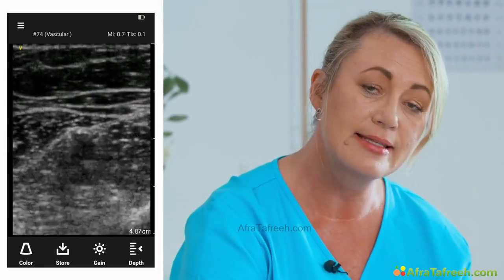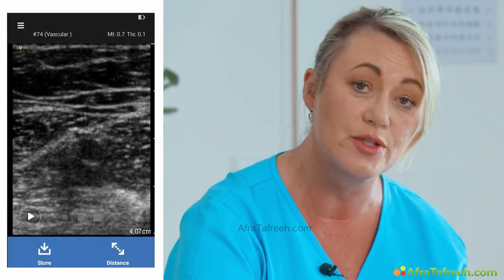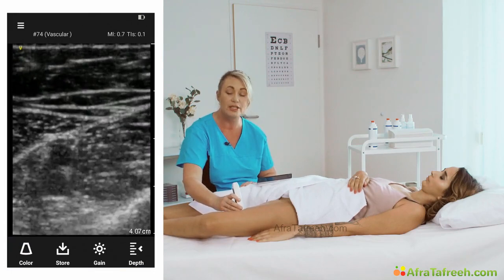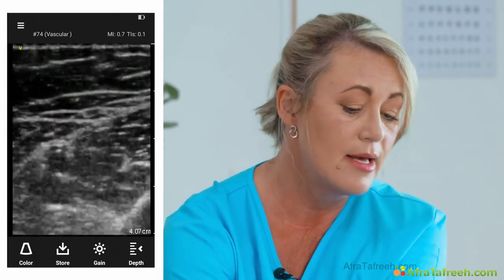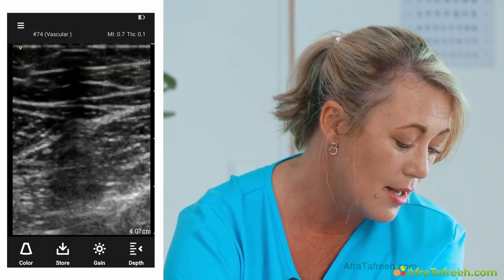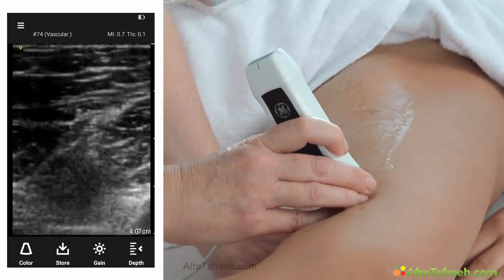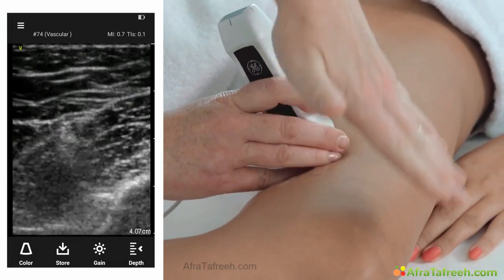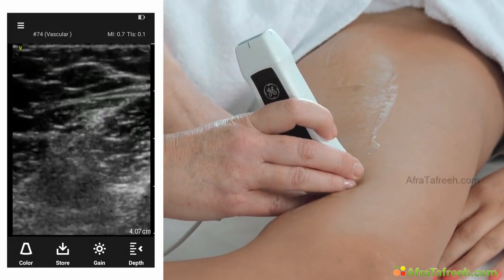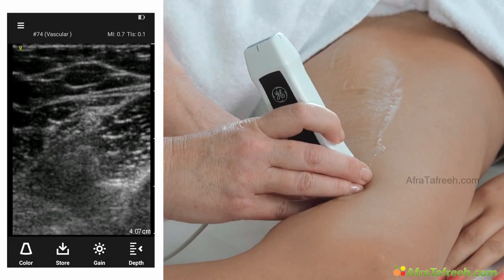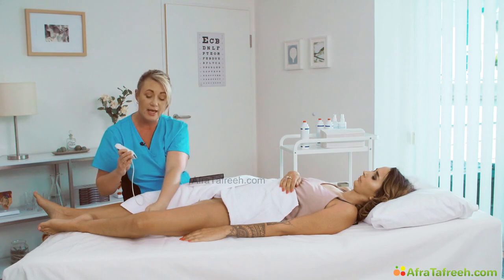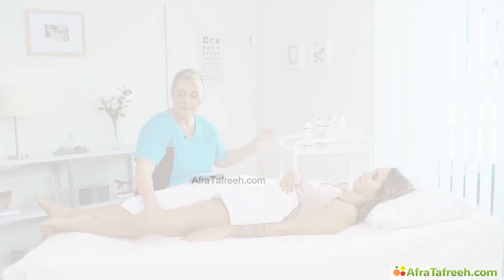Without the hand there, sometimes the patients find it very uncomfortable because we have to press a lot firmer without the hand behind the leg, especially in those patients that have a lot of pain or they may have some cellulitis in the leg. So once we've come down as far as we can, seeing our veins compress, I use the tip of a hand span above the knee. That's about the level of the adductor where we start to lose the image or lose the veins from the image.